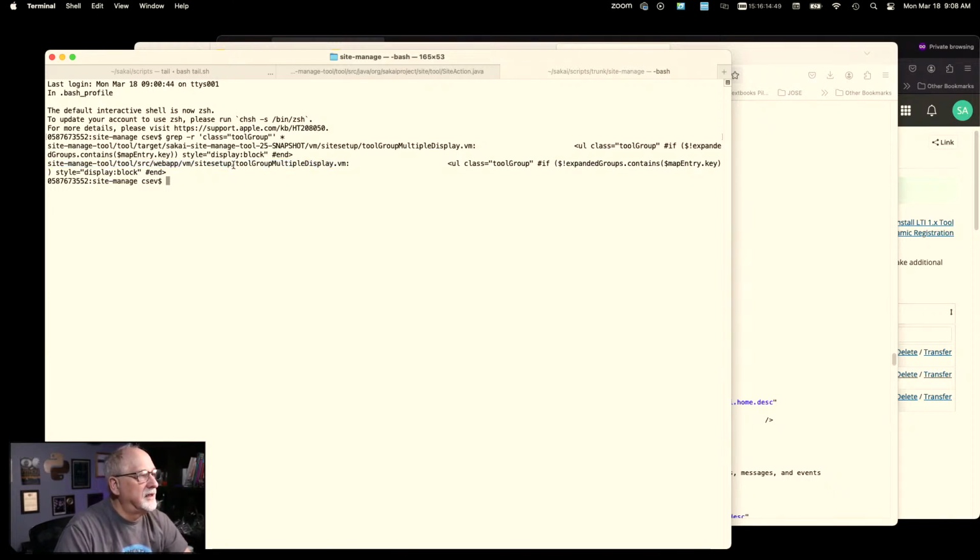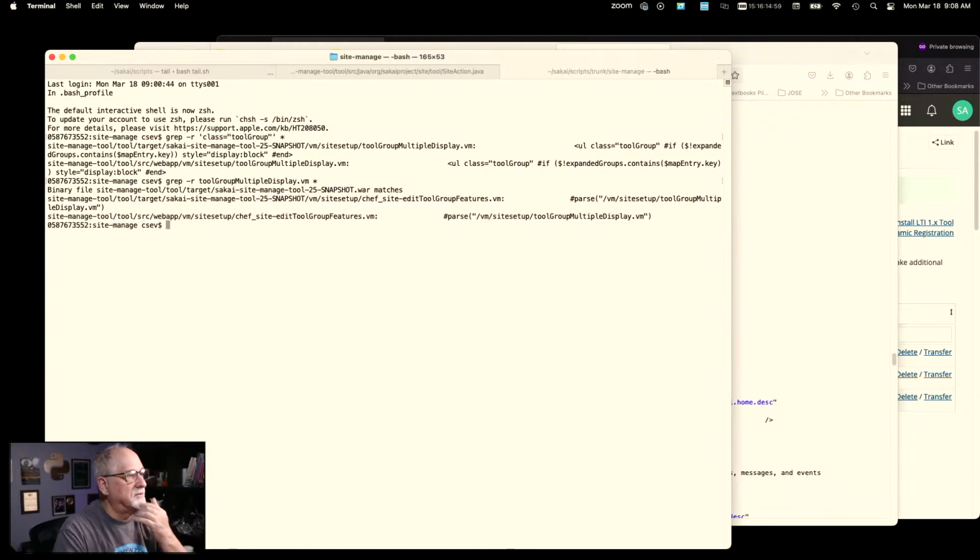I've got a feeling that's going to maybe come in. Well, let's just find that. And so what I want to do is I'm looking for the Java code that's triggering that particular velocity template.